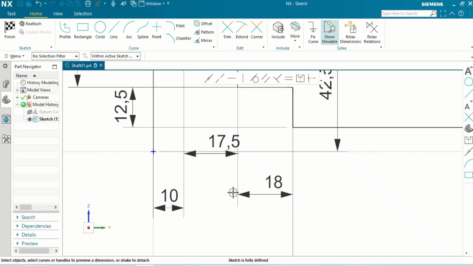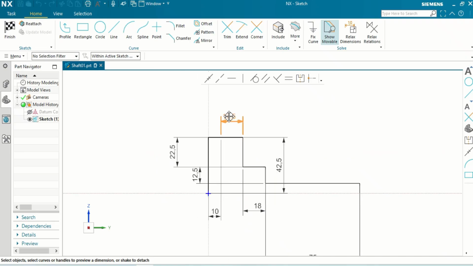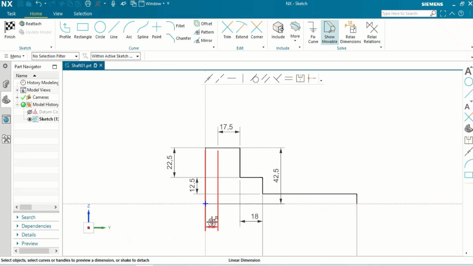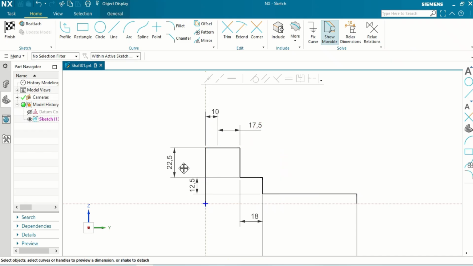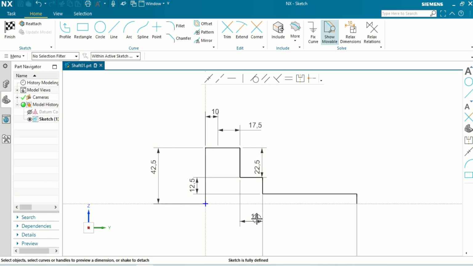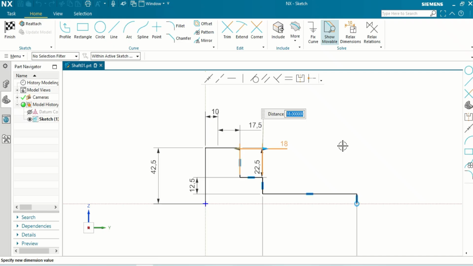Then let's check one by one whether we have done the right stuff or not. It's terrible, but here we should have created a step. This one should come down. This one is 42.5. This one is right. This one is not here. Let's make this one at 5 or 6 mm.